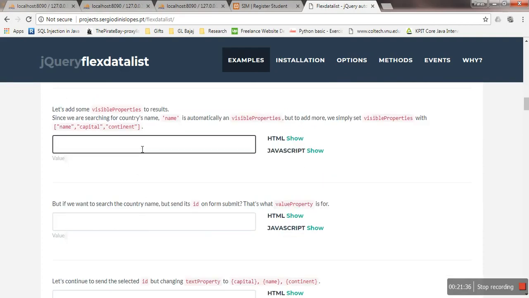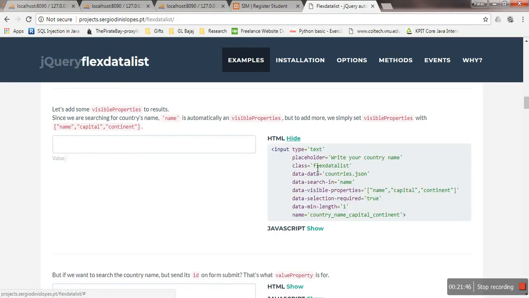In the HTML portion, it says input type text, placeholder, whatever you want to write, class, you need to use flex data list, data file, whatever my data file will be. I won't be using this one because I'll be calling it through an AJAX file, not having a static one, it will be changing at runtime. Data search in field, from which field you want to search the data, data visible properties, what are the data that will be shown to the user.